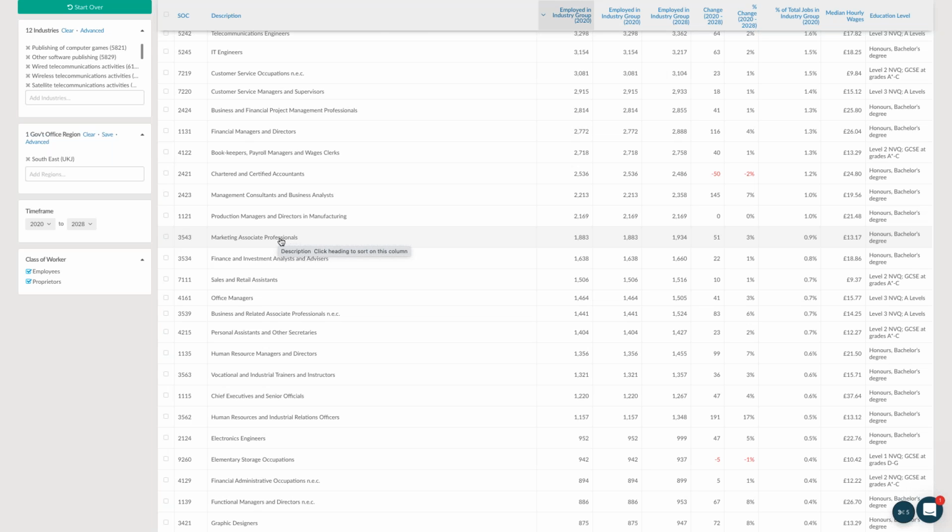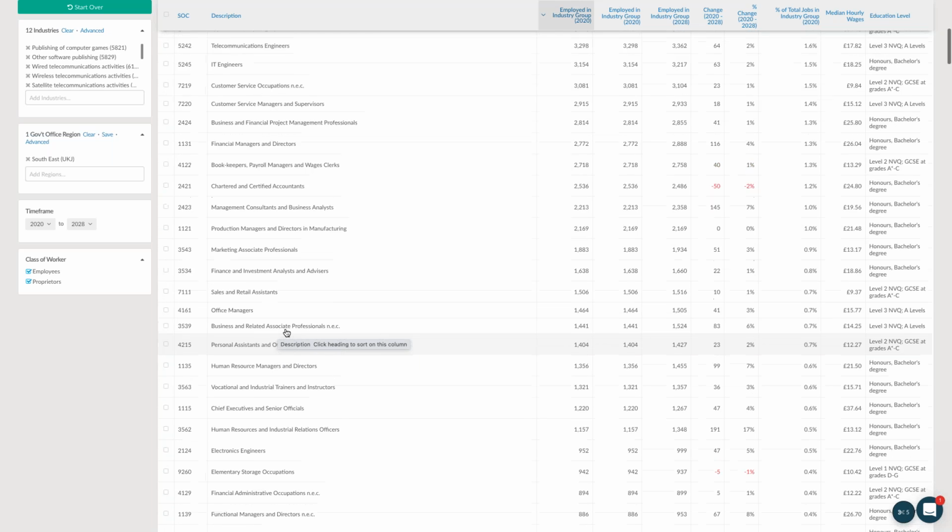Very often when we're looking at industries, we think about those technical occupations, like those computing occupations up at the top. But actually, when you look at the support services, so we can see, for example, sales and retail assistants, office managers, and personal assistants, when you look at all of those things together, it gives you a really different angle to think about that industry, particularly when you're thinking about things like curriculum planning, curriculum development. So that's the staffing pattern tool. It's a really useful report to run.